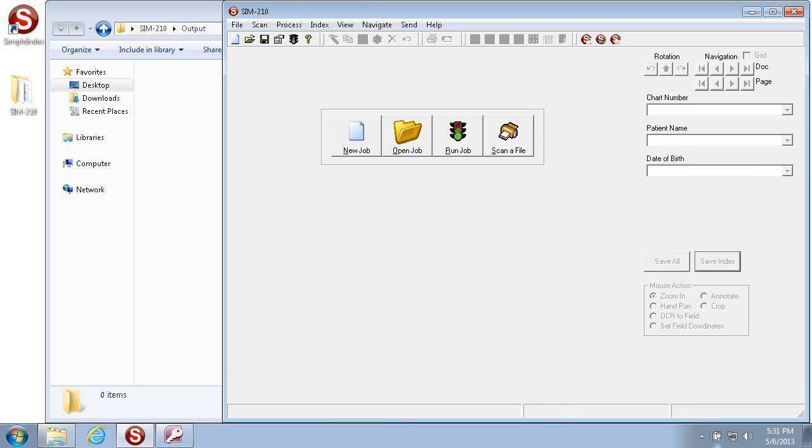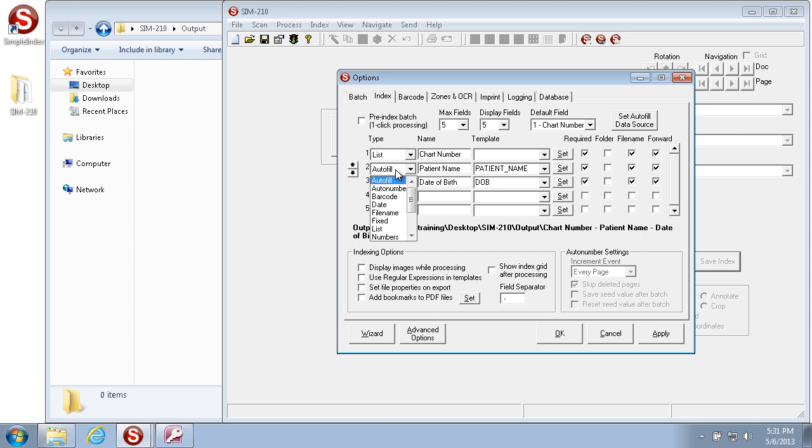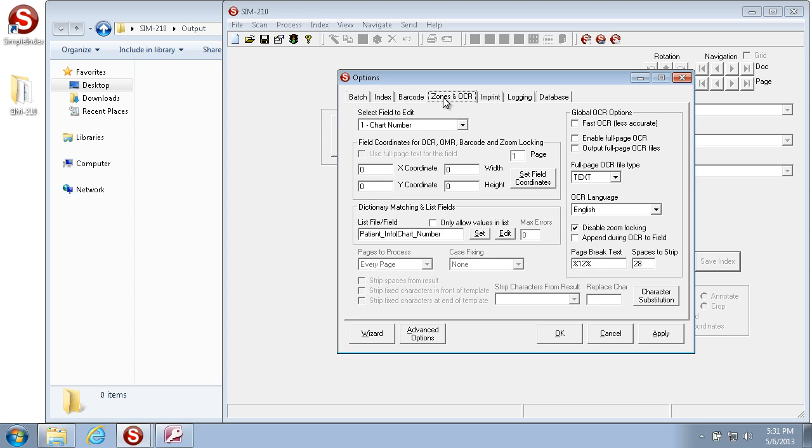Now you can also have two key fields for matching, where it has to match both fields or one or the other to autofill any other additional fields. So in this example, we'll make the patient name and the chart number key fields. So we'll first start by making this a list field and then linking it to the patient info table in the database.